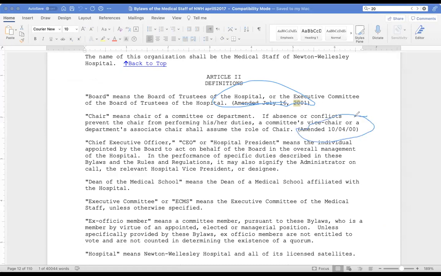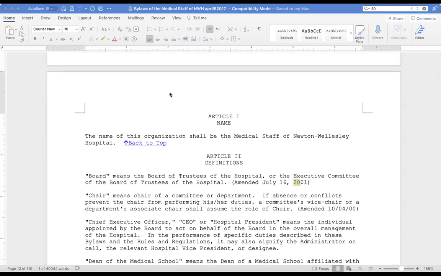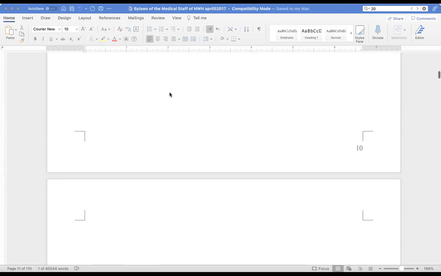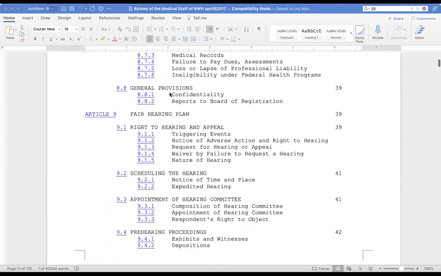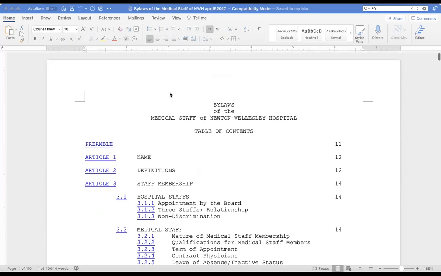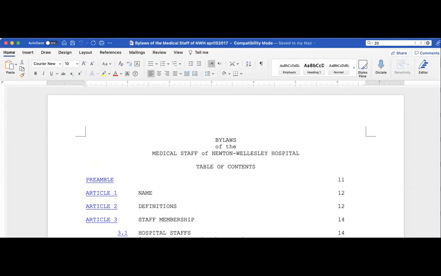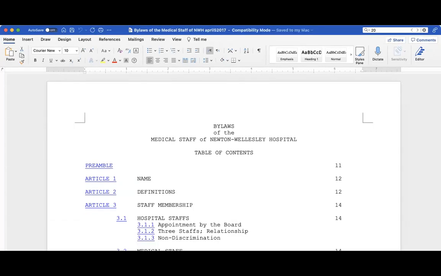When things were amended, things were added, etc. Now, those aren't the dates we're concerned with. That tells us when some part was added, but not when this document was dated. And if we scroll to the top here, it happens that this particular one doesn't have a date listed there. But if you look at the very top of this, at the title of the file itself, it actually tells us.